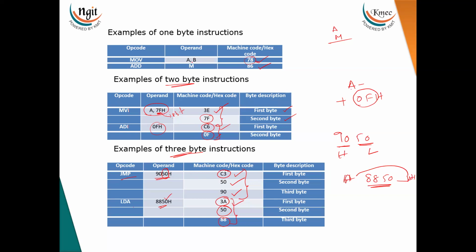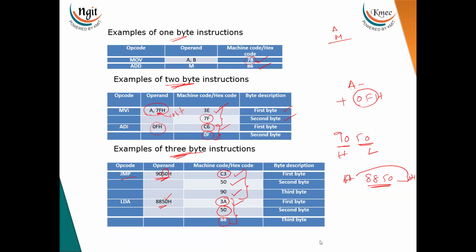Now simply how to remember this? If you are not mentioning any data within the instruction, all those instructions come under 1-byte instruction. Now, if you are specifying any 8-bit data, all those instructions come under 2-byte. If you are specifying any 16-bit data within the instruction, then all those instructions come under 3-byte instruction. Now, this is very important. Why? Because while writing the program, you have to give the address location. So reserve the address location. For that, you need to know how many bytes the instruction is. So this is about the classification of instructions.